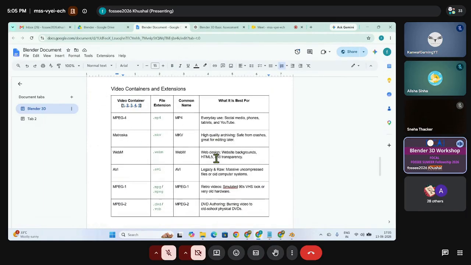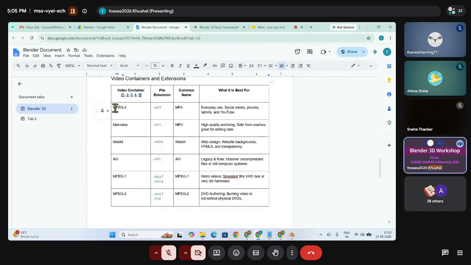Okay. And this is a video container. If you take MP4, it will give a .mp4 file. Matroska gives an .mkv file. WebM gives a .webm output. AVI gives .avi. MPEG, MPEG-4, MPEG only. MPEG-2, DVD or VOB.